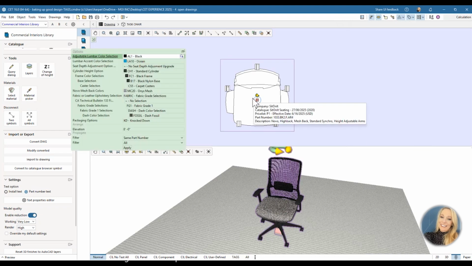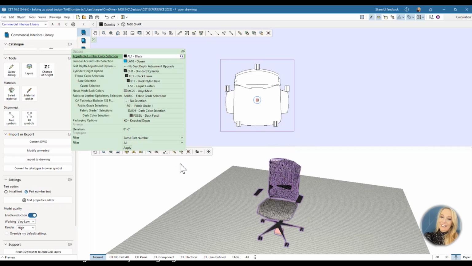Now, something I do want to point out: I had finishes, but it defaulted to different finishes. So just keep in mind that if you spent time in your CIL symbol putting all the finishes in there, making sure it was just so, it's going to convert to a default. So you're going to have to go back and redo all those finishes.